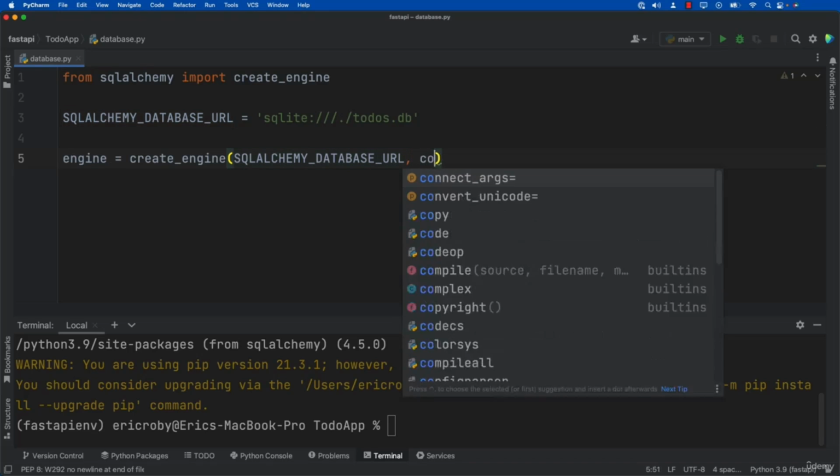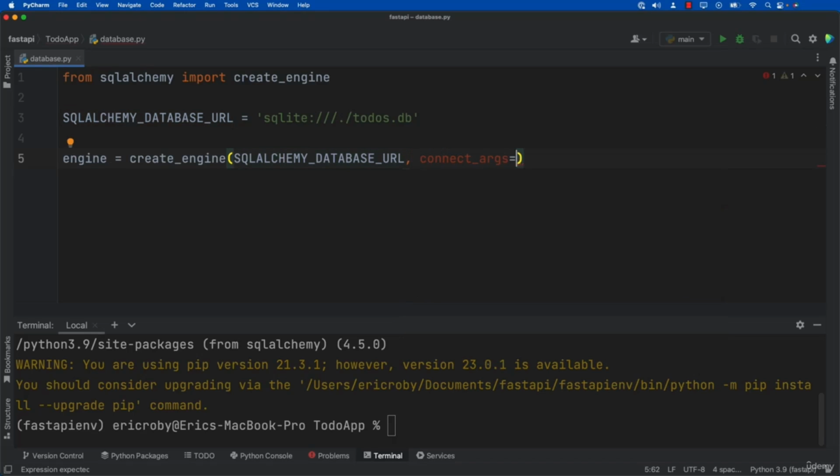And then we want to say comma connect_args. Now these connect arguments are arguments that we can pass into our create_engine, which will allow us to be able to define some kind of connection to a database. Well, we want to say check_same_thread of type False. And now by default, SQLite will only allow one thread to communicate with it, assuming that each thread will handle an independent request.